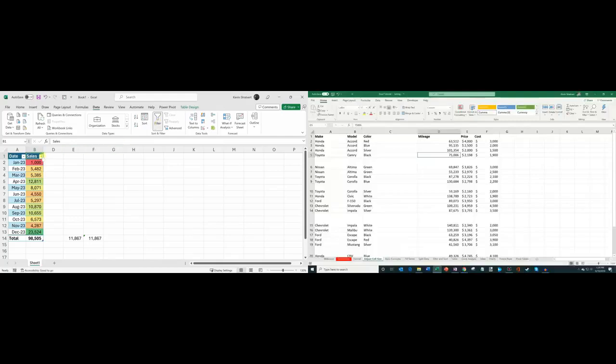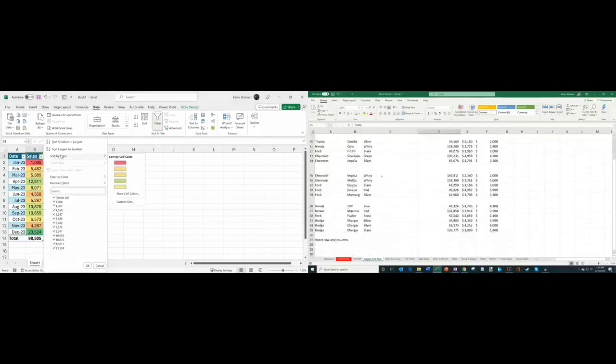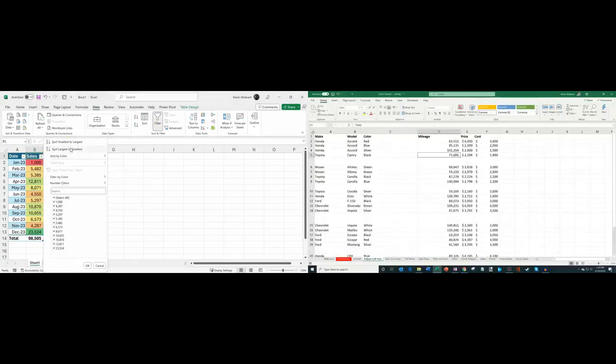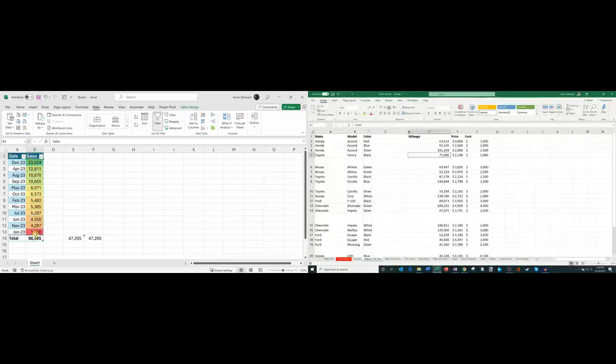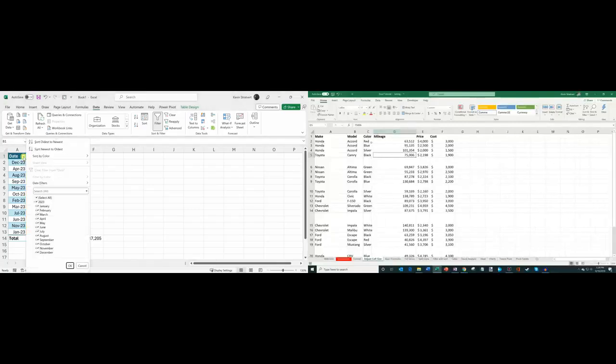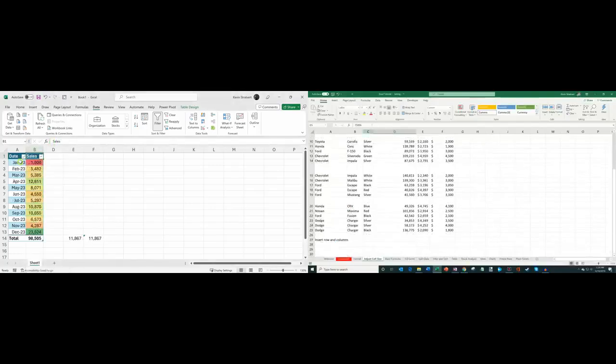Now, let's click on this arrow, and this opens up a context menu, and here there's lots I can do. Let's say that I have a column and I can sort my data. So let's sort from largest to smallest. Here, I see December, which has great sales, and then we have January down at the bottom. But let's say I want to restore the original order. Here, I'll click on date, and let's sort from oldest to newest. And right here, we're back to where we were.